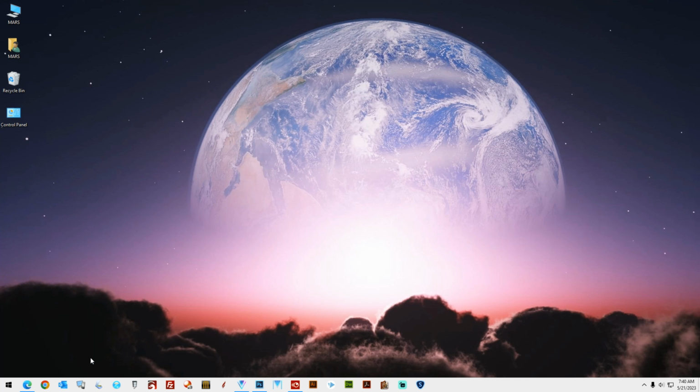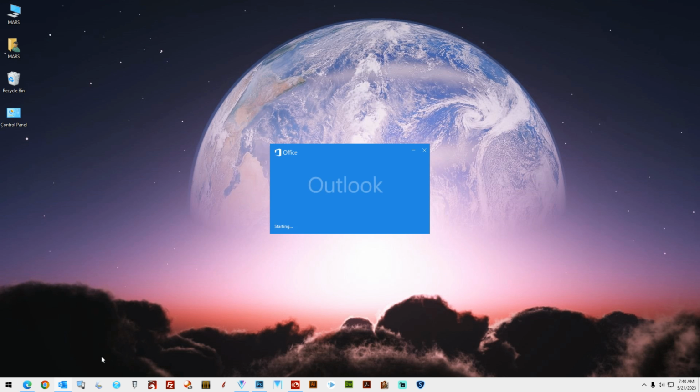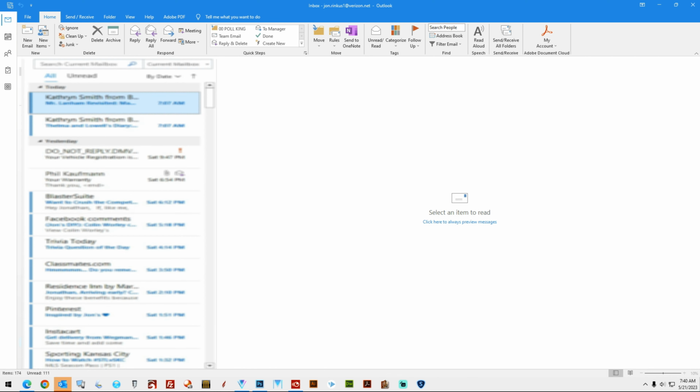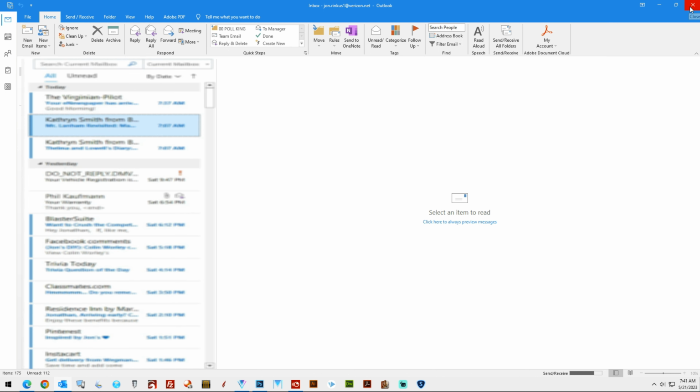Okay, so the other night I went to bed and did the standard Windows update, and then when I woke up the next morning and I opened Outlook, I noticed that there's a silly bar on the side that used to be down below, and I wanted to move it back and I couldn't figure it out. So once I figured it out, I thought I'd show everybody else how to do this.